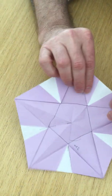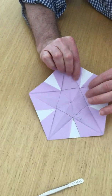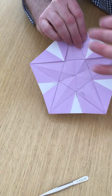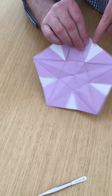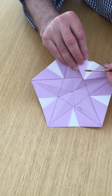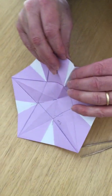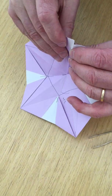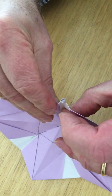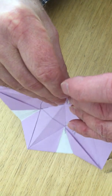Okay, so I'm going to do this so that you can see it, but actually I think it's maybe a little easier to fold it with it away from you. That way you can look and see where you're tucking material into. So I'd like to open up this pocket, and then we're going to curl the paper the long way. Can you see that, Marita? Mm-hmm. And we're going to tuck that corner into the pocket.